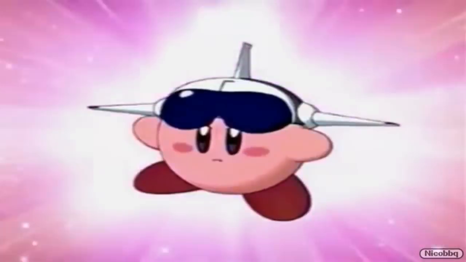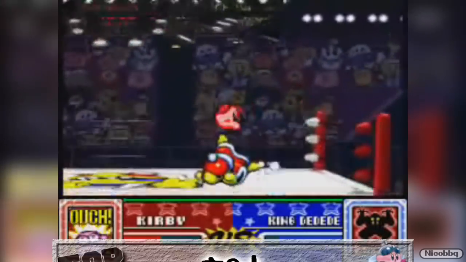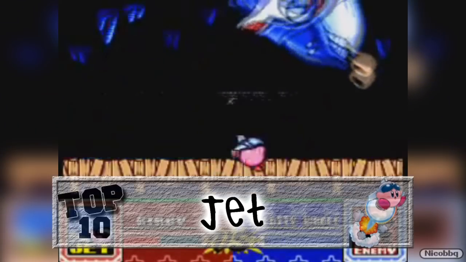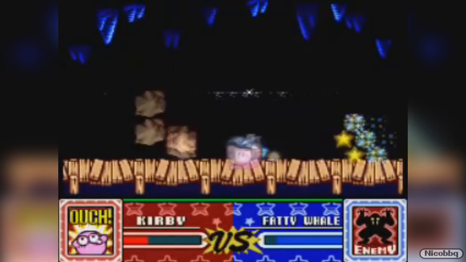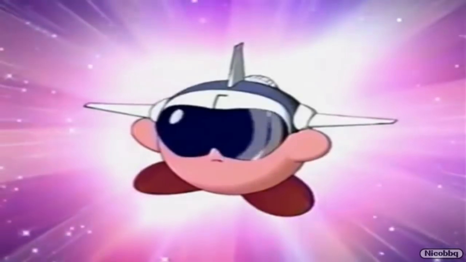This next ability is really cool looking, but that's about it. The jet allows Kirby to propel himself wherever he wants. The thing is, it is not really precise, so once you started to jet yourself, you just go in that general direction. Hitting enemies with that ability isn't that easy either. I guess one redeeming factor is the hat, as it makes Kirby look super cool.